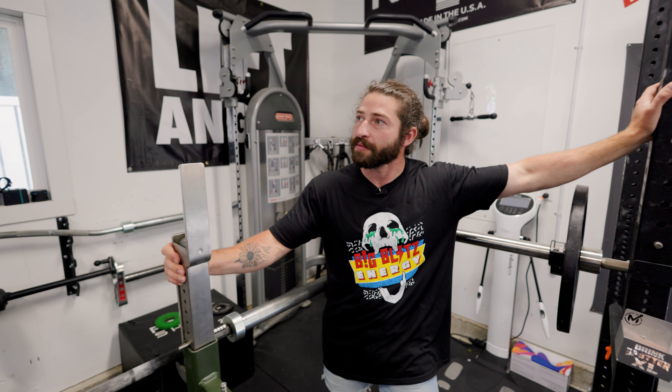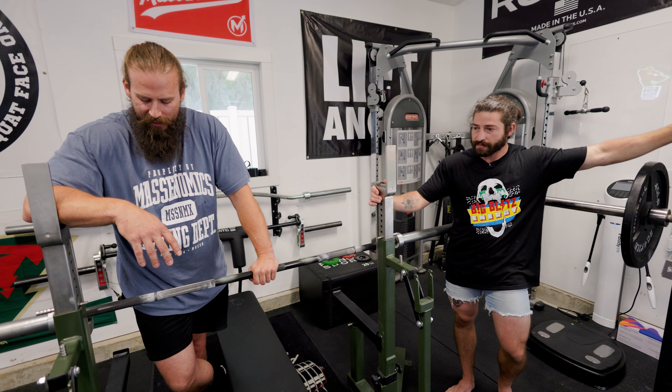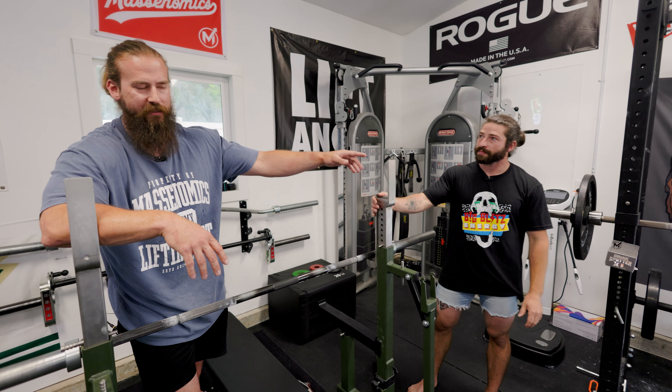What's going on everyone? We're here with Big Nathan inside the Build Fast Formula HQ Home Garage Gym, and today we are talking about the Texas Strength Systems Combo Rack. We're going to talk about this exact rack that Big Nathan has, and also a little bit about the idea of combo racks in the home gym. So let's jump right in.